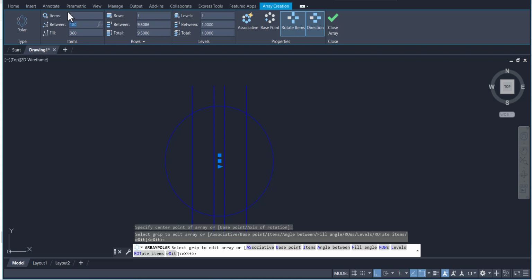So basically here we have two items, and this is our polar array, 2 items, and the angle between them is 180. So it should be rotated, but it's not.